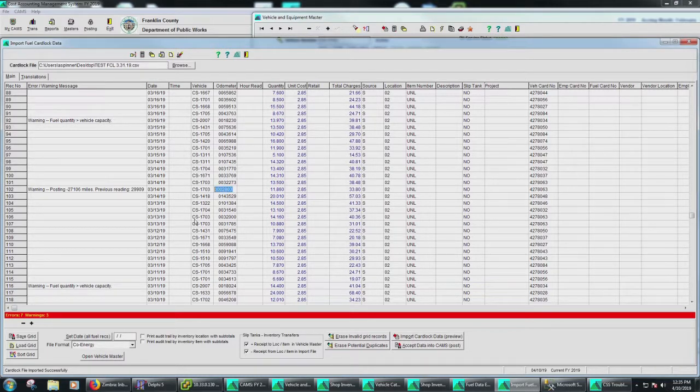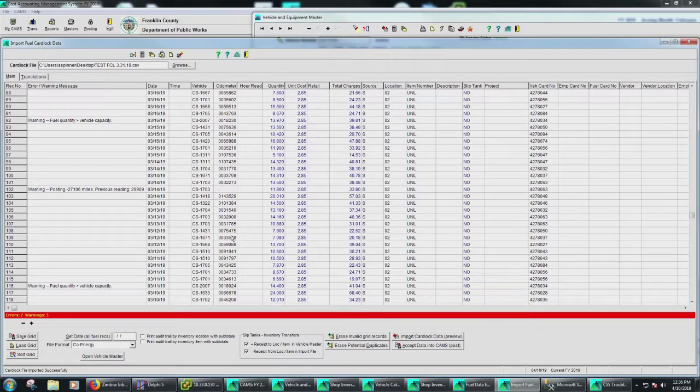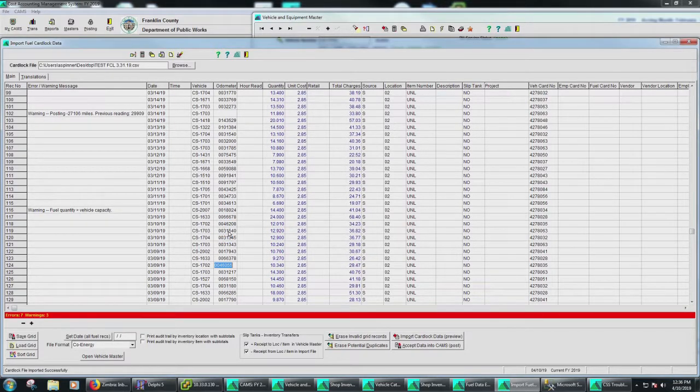Another thing you can do is you can just manipulate this grid before it comes in. You can clear this like that, or there's an eraser button here that will remove odometer values we don't like. I don't recommend this to be your go-to option, but sometimes if you think, well, it'll come out in the wash next time, I'll get a good odometer reading next time, or this is a rarity, or I don't have time, then you can just hit that button, and it will clear the bad odometer. 2 invalid odometer readings will be cleared in the grid before you bring them in. But then you get no odometer reading. Okay, which is fine if that's what you want.